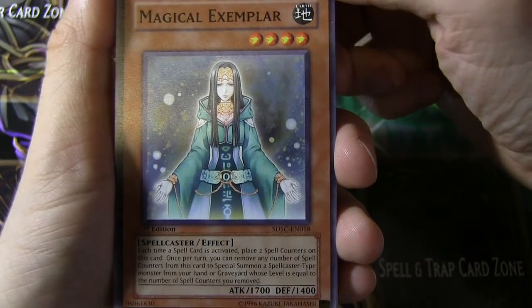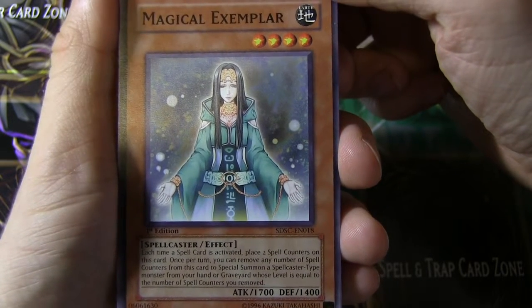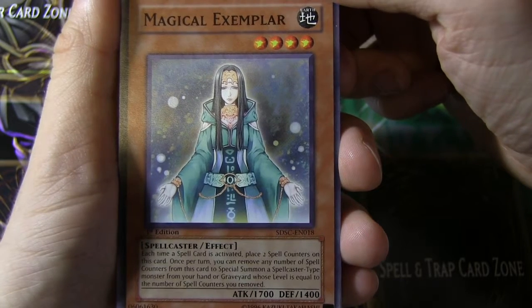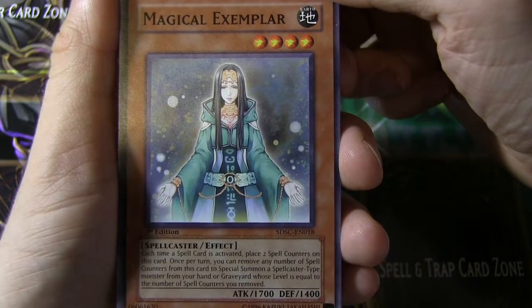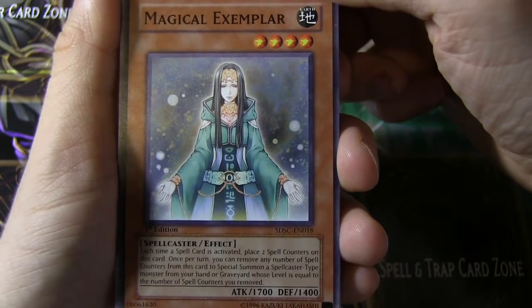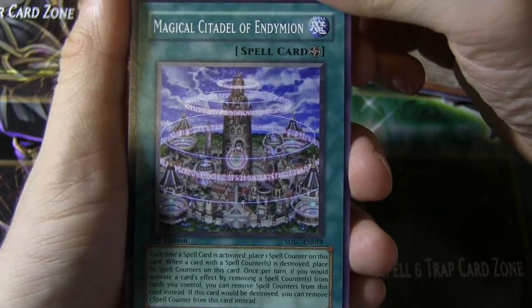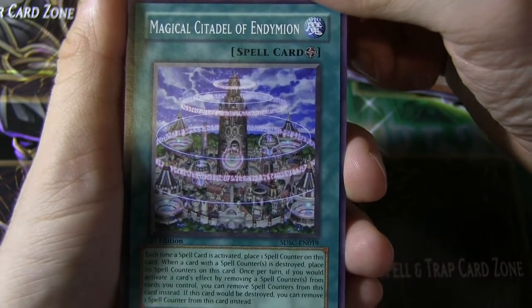We have Magical Exemplar. Each time a spell card is activated, place 2 spell counters on this card. Once per turn you can remove any number of spell counters from this card to special summon a spellcaster type monster from your hand or graveyard, whose level is equal to the number of spell counters you removed. That's good.